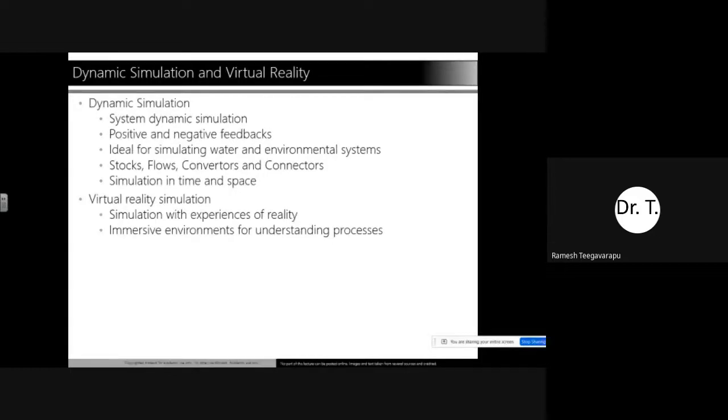For example, let's say water coming into a reservoir because of a flood, that is a positive feedback. You are continuously getting the water. The water level is exponentially rising because of the flood wave which is coming in. But the problem is that we will not allow it to go up in an exponential or any nonlinear fashion. What we do is we introduce what we call negative feedbacks.